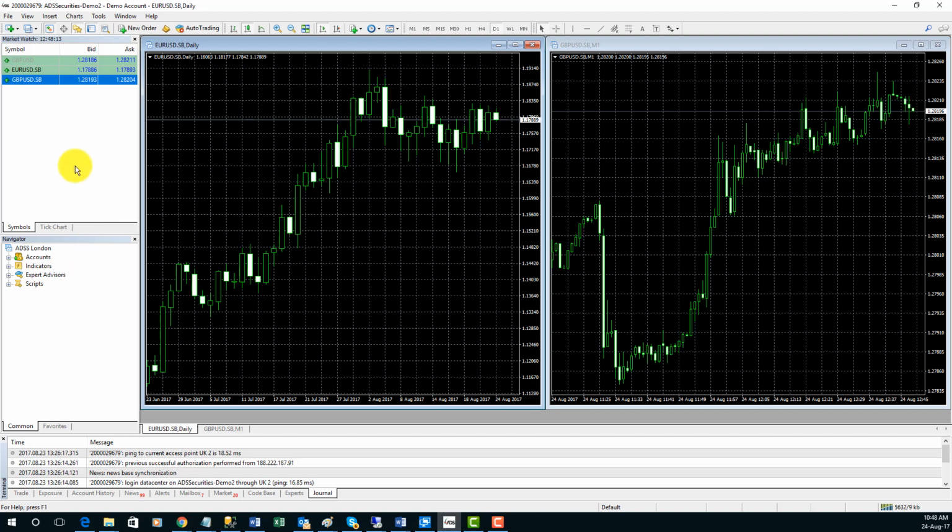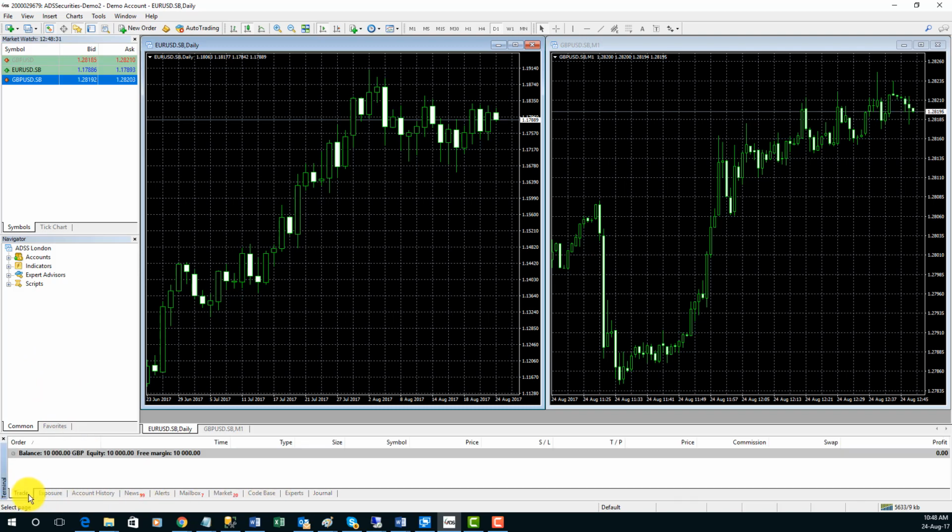Underneath the Market Watch window we have the navigator, where you can view your accounts and any indicators or expert advisors. We'll cover those in later videos, but this is where you'll find them. Below the navigator window we have the terminal window, which is where any trades that you place appear. So on the trade tab, if I had any trades open, they would appear in this listing.